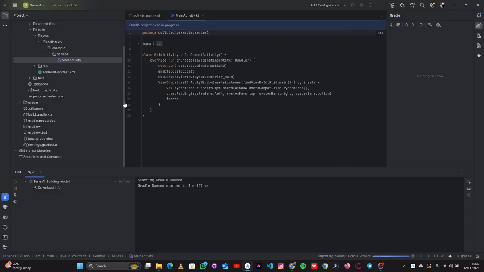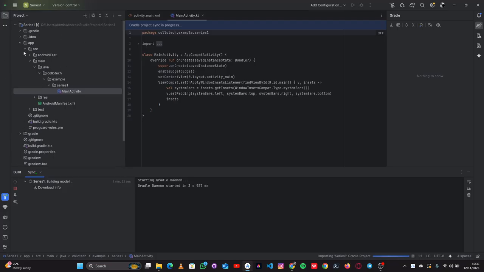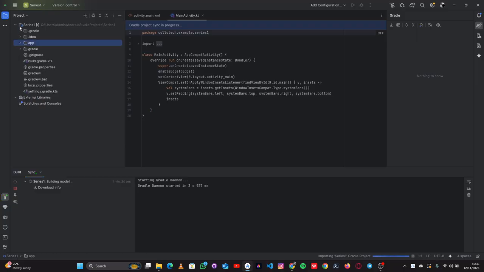But in the meantime, let's try to understand what some of these panels are for. First of all, we have this project panel here. This is where all our resources, our apps and everything else are.